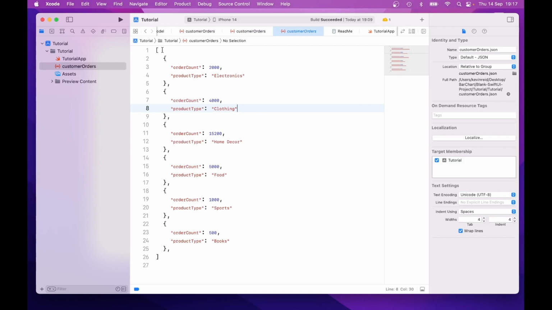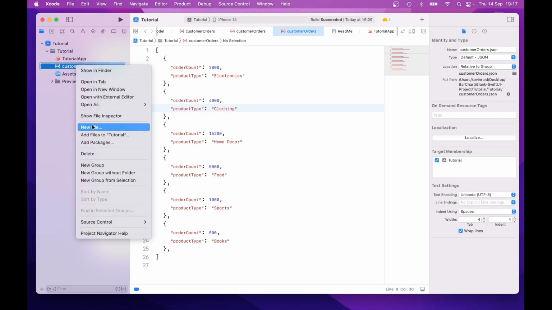To create this, the first thing you need to do is create a new file. Right click, or hold down the control key and left click, and then click on new file.